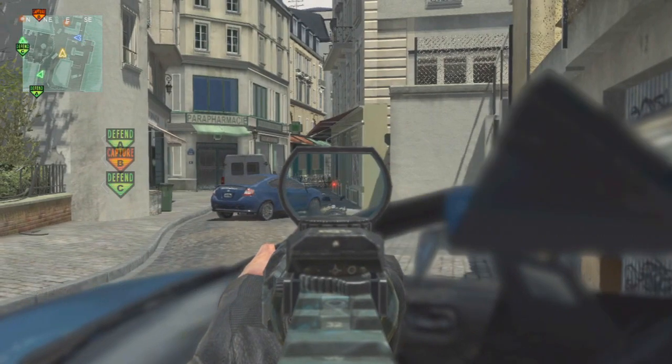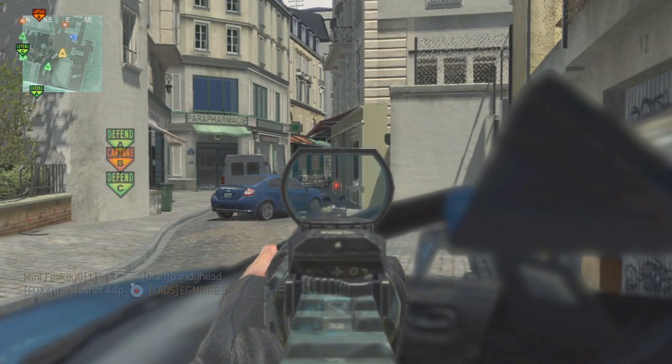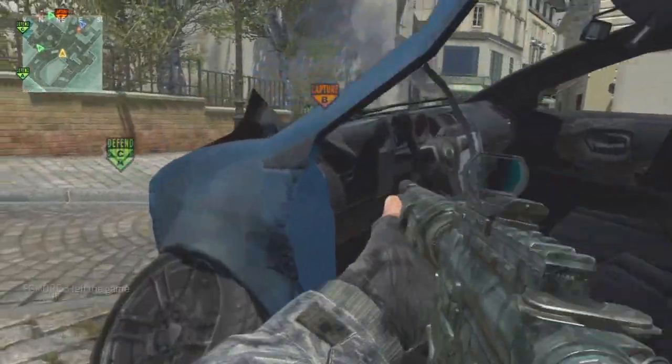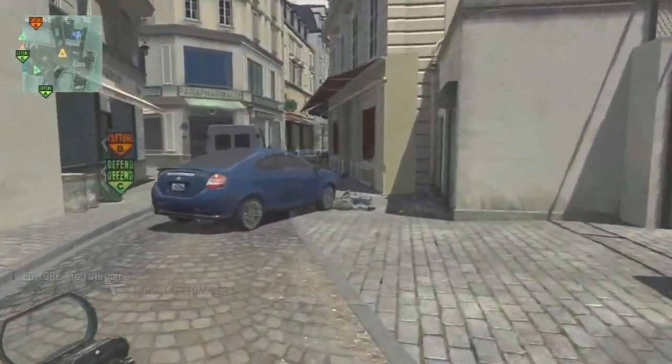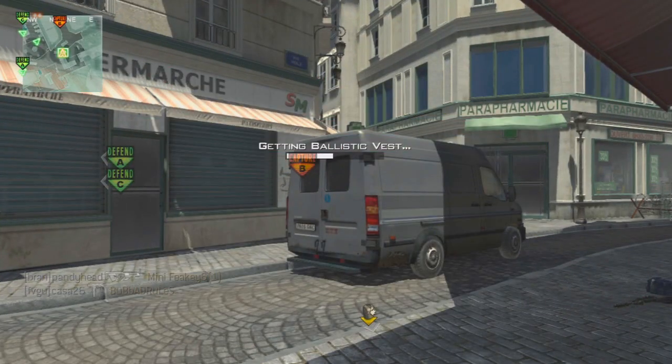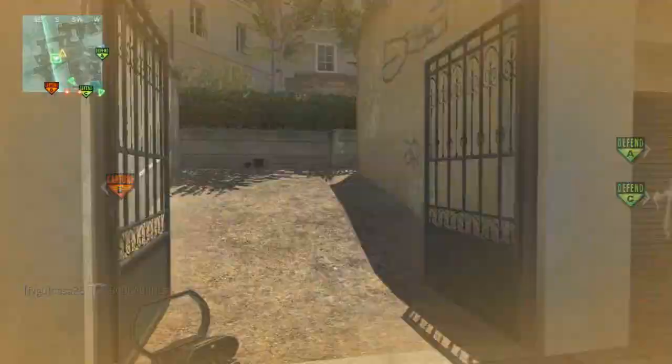Standing behind this car. I don't have Marksman on, I have Stalker, and I'll get to that in a sec as part of the class. But even without Marksman, I can still pick people off from behind this car, move up as soon as I see fit. I'm using the support killstreaks, which is the UAV and ballistic vest, and it's definitely the best for when you're trying to play hardcore.